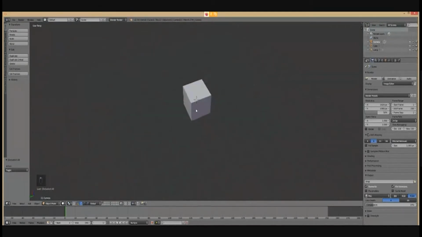So you will notice that there is a green line and there's a red line, and the blue line is not yet visible, but okay. So there's a blue line that runs along over here, right? So the green line is the y-axis, the red line is the x-axis, and that blue line is the z-axis, okay? So for example, if I press 7, then I am looking at the top view because I can see the x and the y axis, and the z axis is pointing away from the screen.